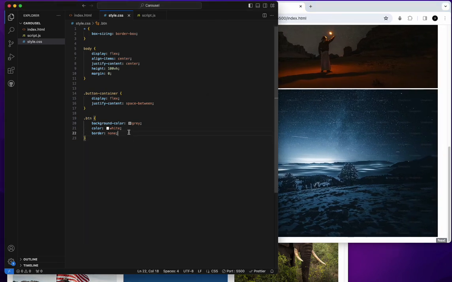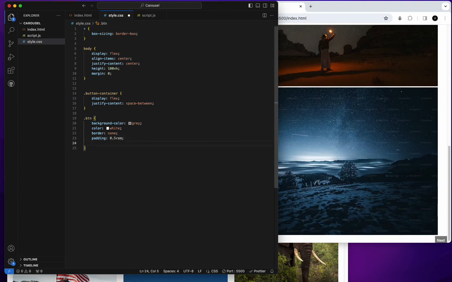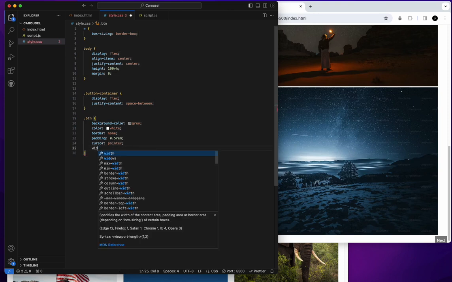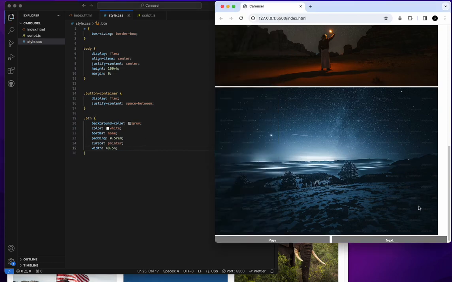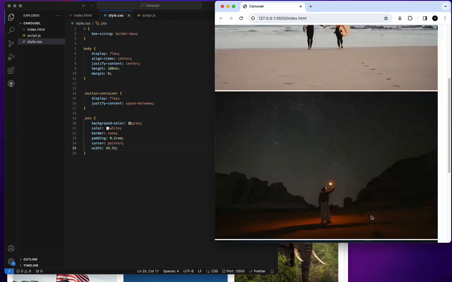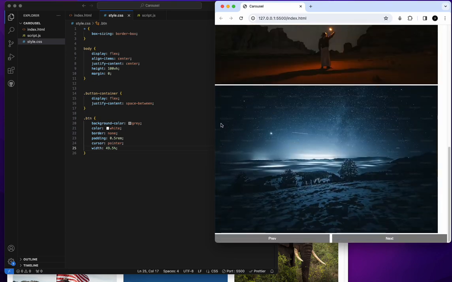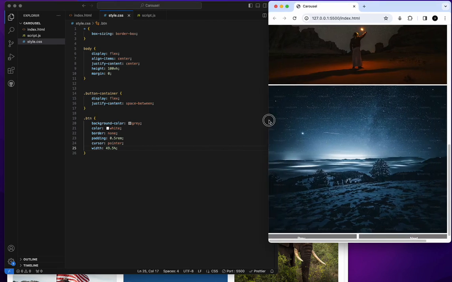Okay, so at least we can see them now. Border none, padding 0.5rem, and cursor pointer, width will be 49.5%, so that whole area will be for them. Cool. Let's see now how they will behave.